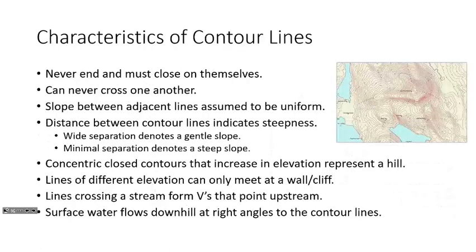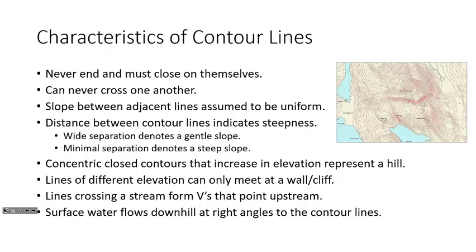Okay, so let's look at some characteristics of contours. As you start looking through contour maps, you start looking at the nature of the problem, you'll find a couple things that have to be true about contours. So the first thing is that contours never end, and they must close on themselves. They might not close on themselves for a given mapped region, but ultimately they will, right? Because really all of the land that we're talking about on Earth starts at the water and works its way up, like everywhere, right? So that's a part that's true.